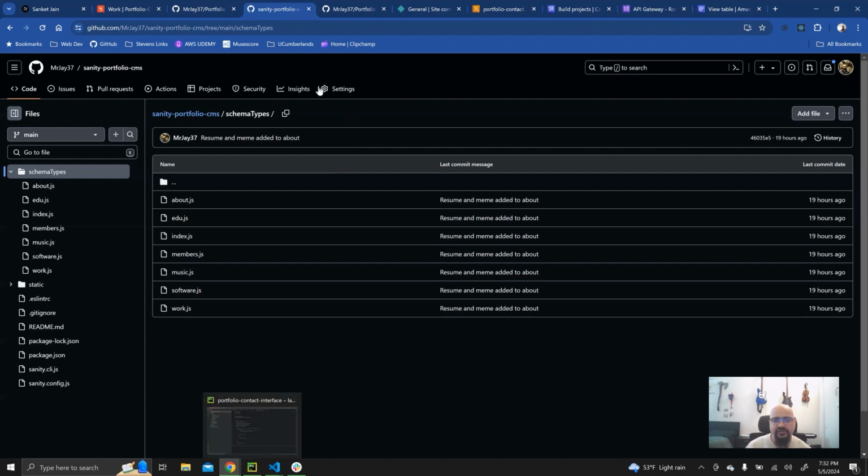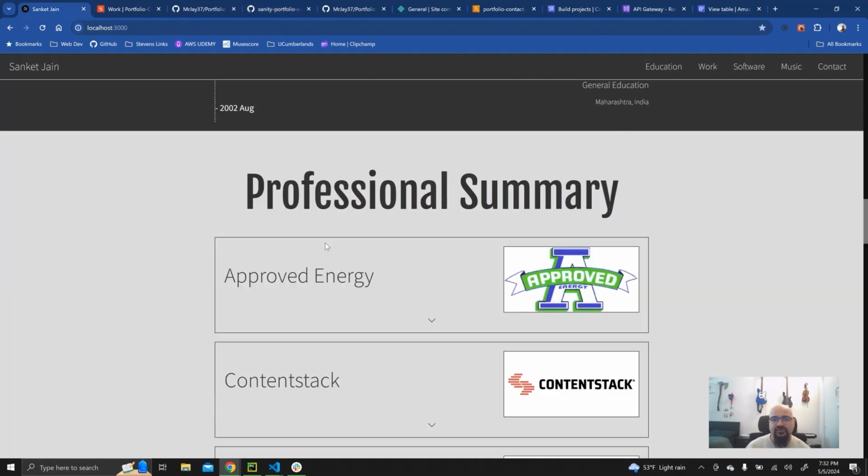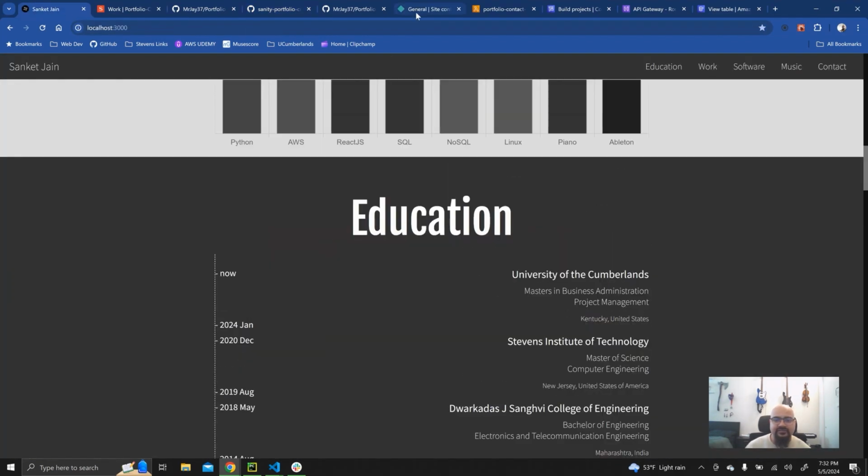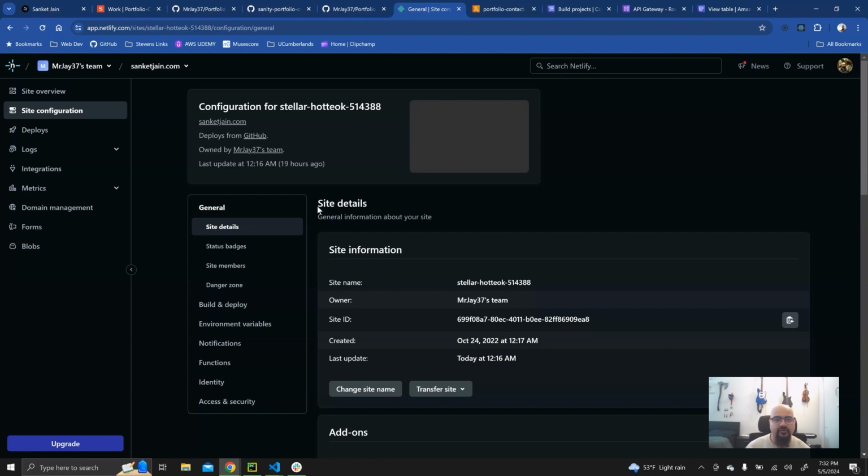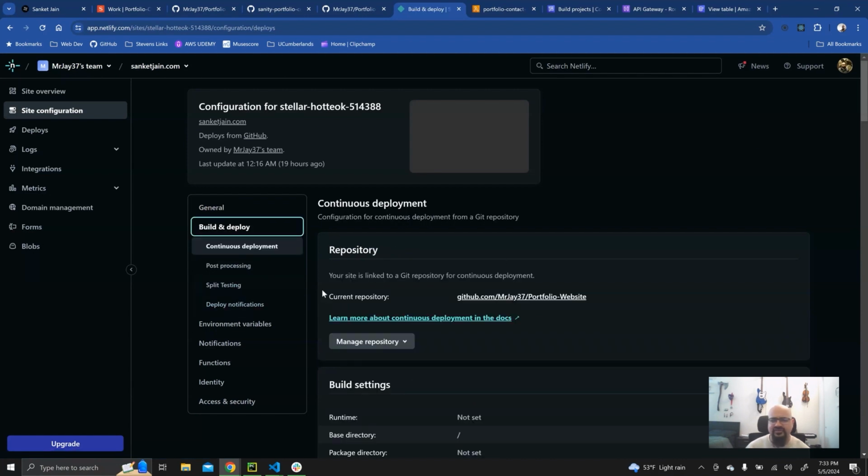The React app is hosted on Netlify. Netlify is another deployment solution. It's a deployment and hosting solution. It has a free plan also, the one that I'm using. It allows you to go into the dashboard and build a site, and the most attractive thing that I find about Netlify is it allows you to link a GitHub repository, or a repository from many of your preferred Git solutions.